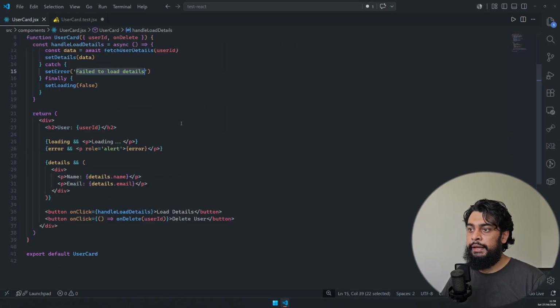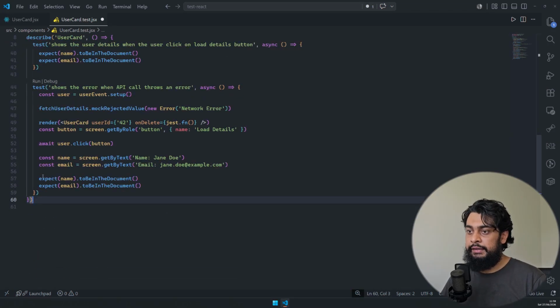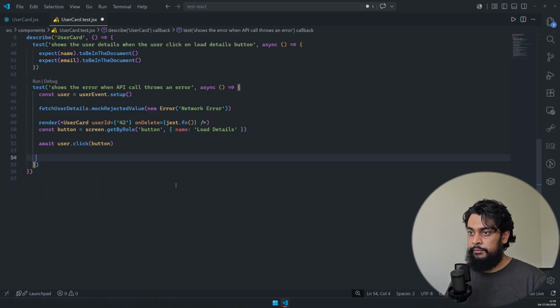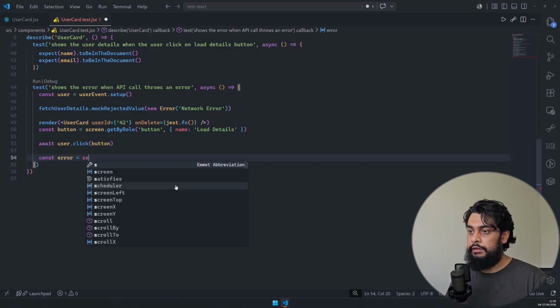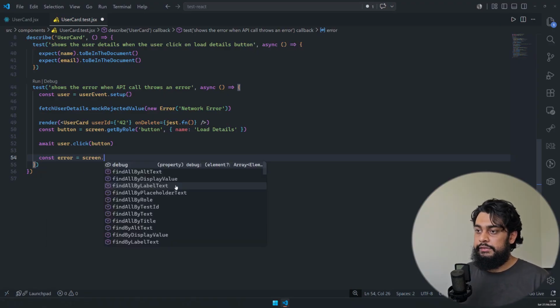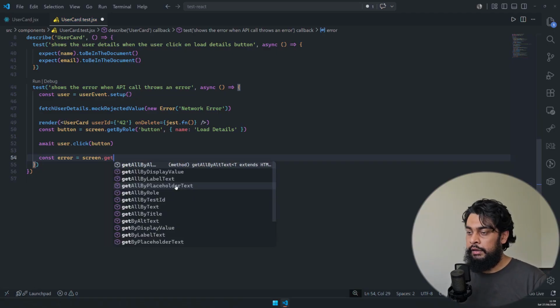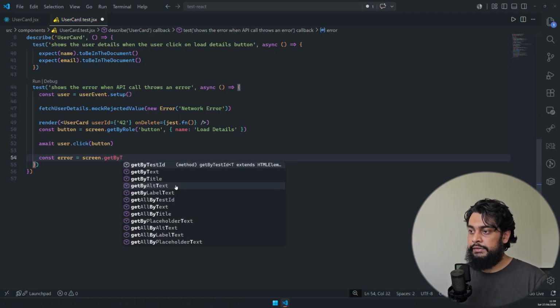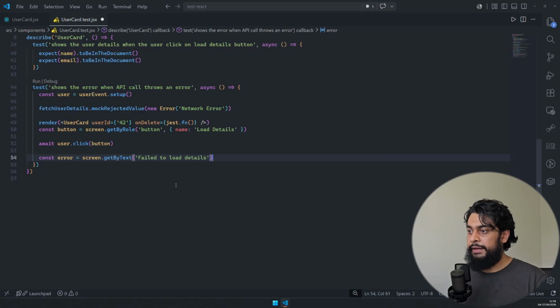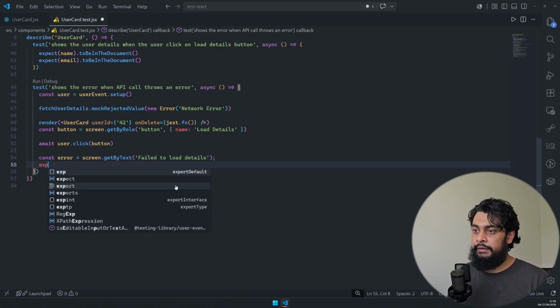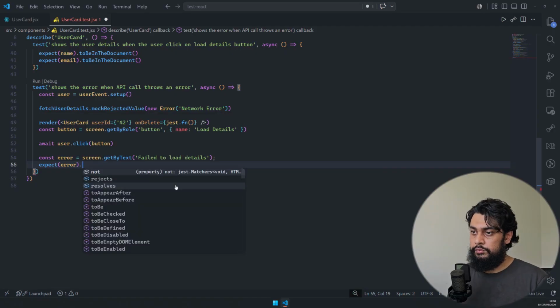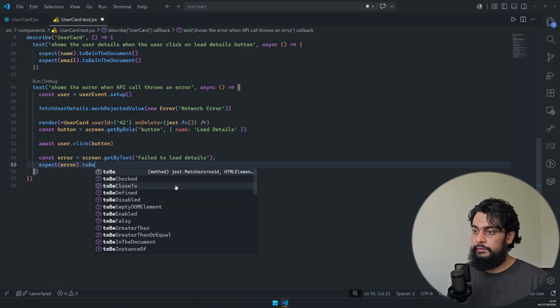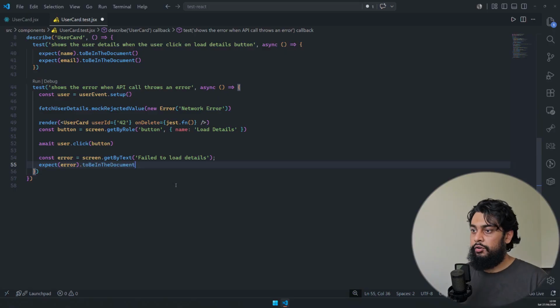So I will copy this text and remove the name, and what I can do is const error, so I can get screen.getByText. I will paste the text here, and I expect that error to be in the document.